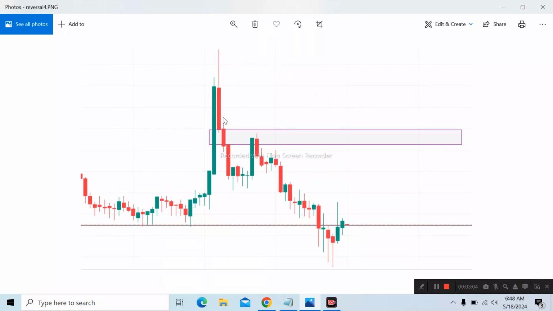So you wait for it to fall, 1, 2, 3 candles. The gap between this candle and this candle here becomes your fair value gap. So you wait for price to retrade into that. Then you take your sell orders from this side, because it's a bearish pattern. Then price trades all the way to the downside. If you were aiming to take something from this, this will be your first take profit right here.